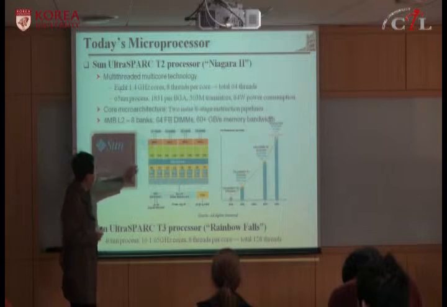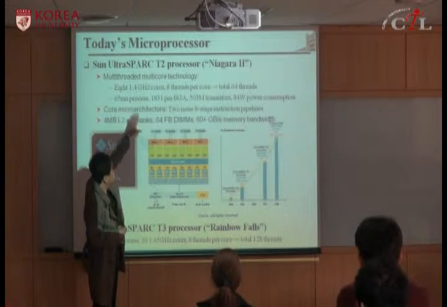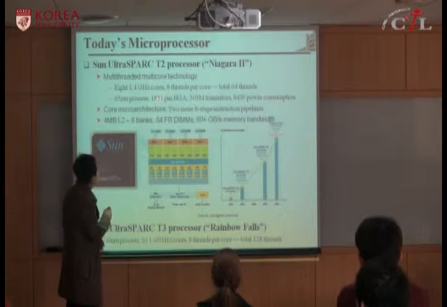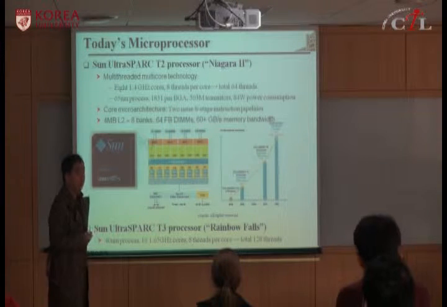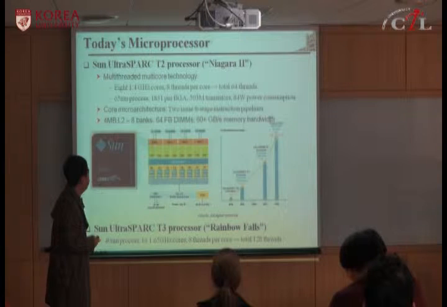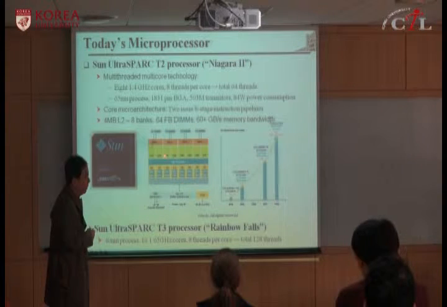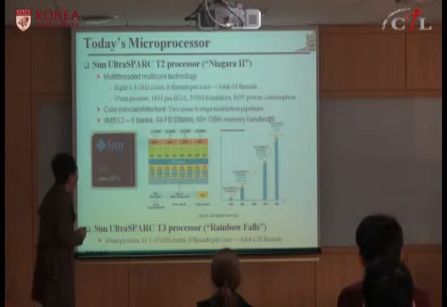The CPU core might be slower than i7 core, but it's more multi-threaded and it's more multi-cores, and they have higher I/O bandwidth, so they can provide higher memory bandwidth in general. Okay, and they use full crossbar to connect each CPU to different L2 bank. So, like i7, they also remove all this point-to-point bus connection. Okay, they use based on point-to-point connection.